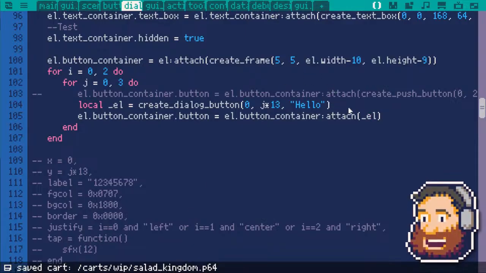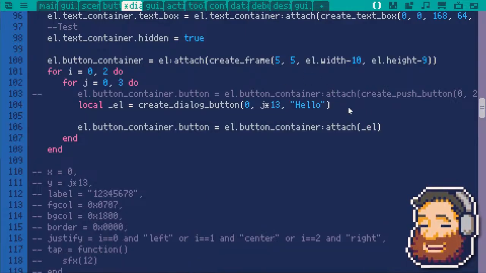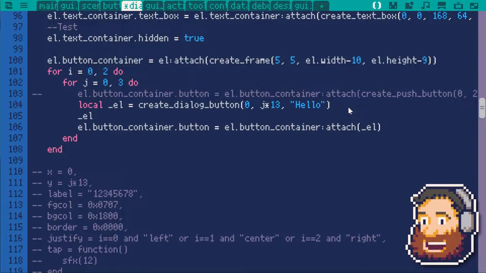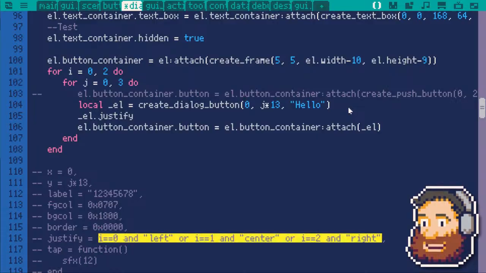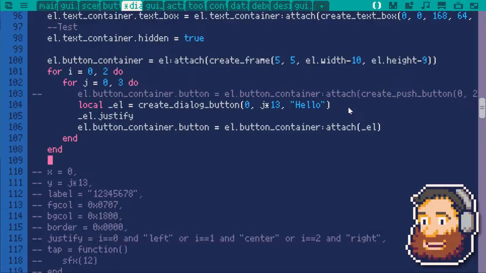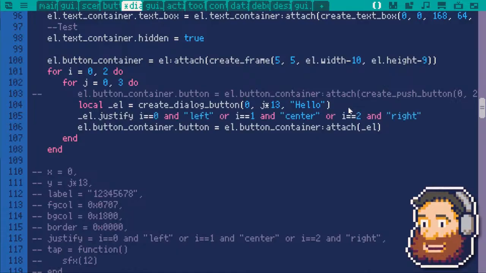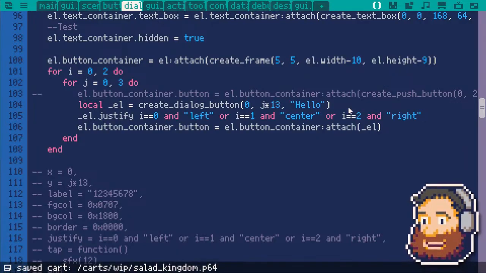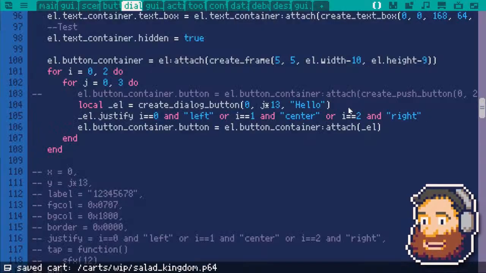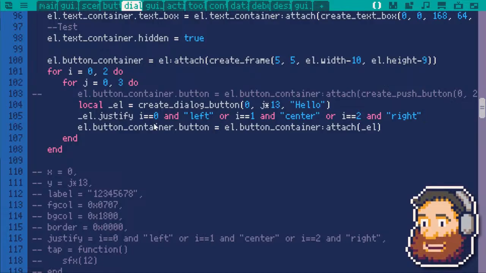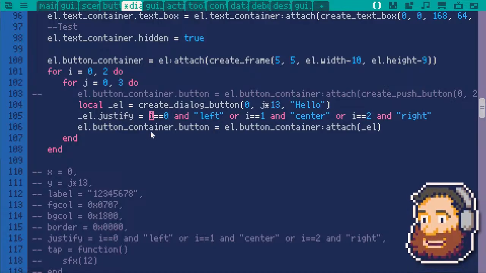But that means we could say L dot justify and then put this in. Equals.